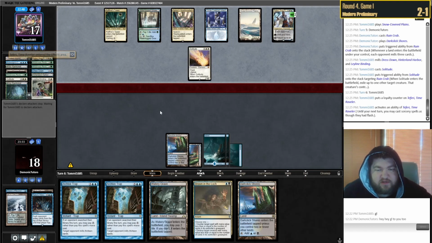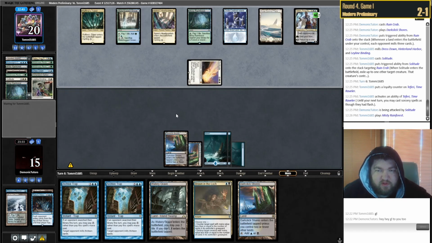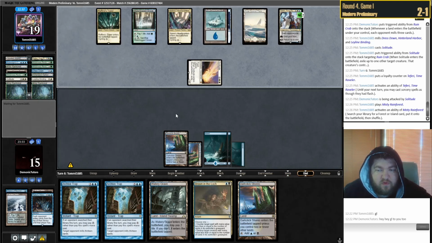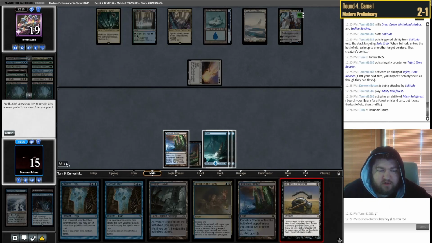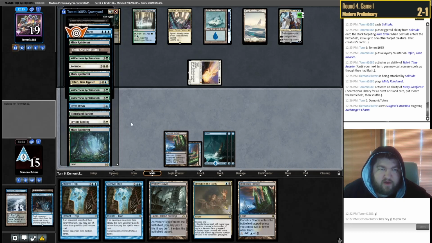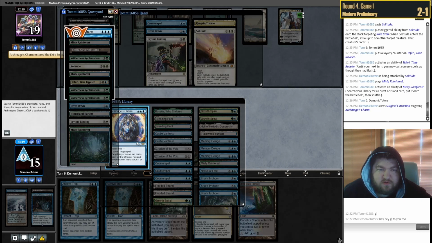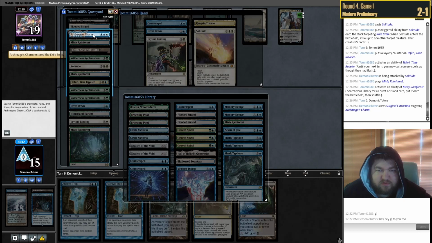I've been seeing a lot of these kind of lists bounce around lately. I don't know if they're playing Endurance, but if they are, it's really bad for us. Alright, so let's play a black. Let's Surgical the Archmage Charm and see what they have in their hand. This is probably going to get countered or whatever. Alright, 1, 2. There are no Endurances, so that's really good for us.